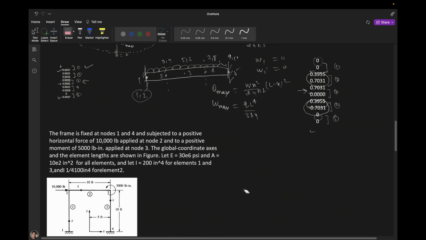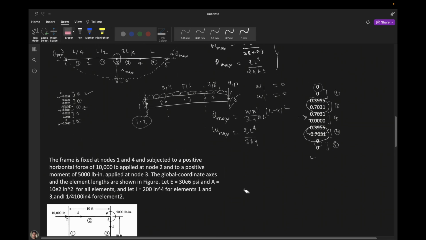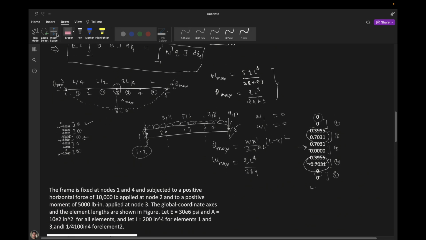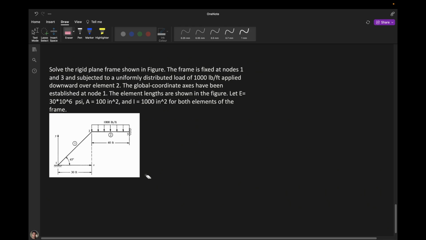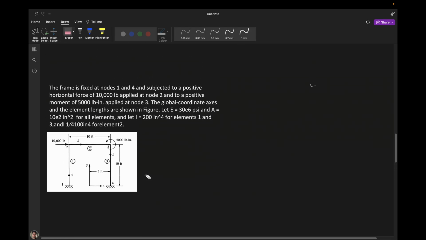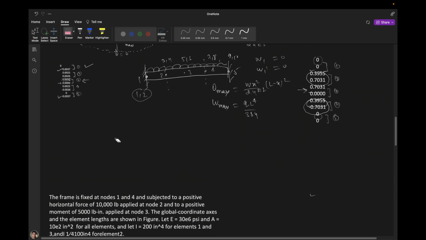Okay, now let's move to another type of beam where a UVL is connected. Up to this point, let's solve one UVL problem. And I think sir has already discussed one problem in the class. Okay, so let's do that.